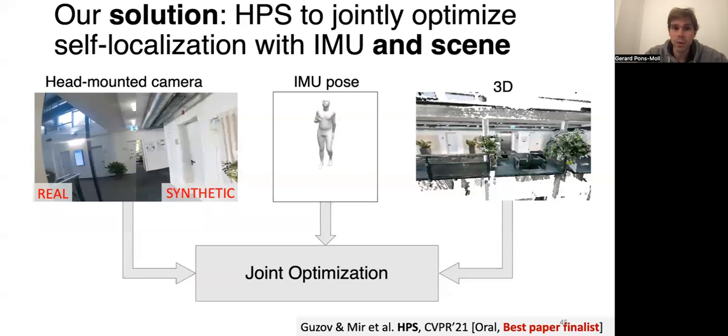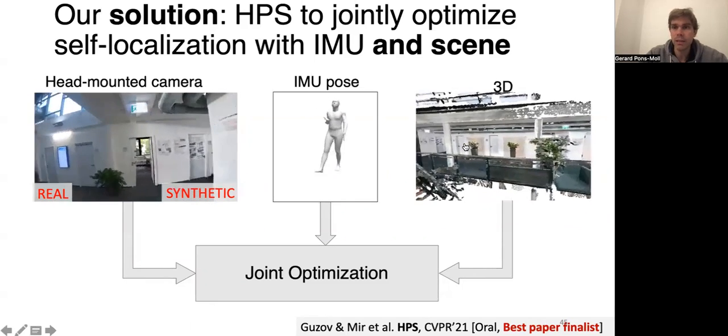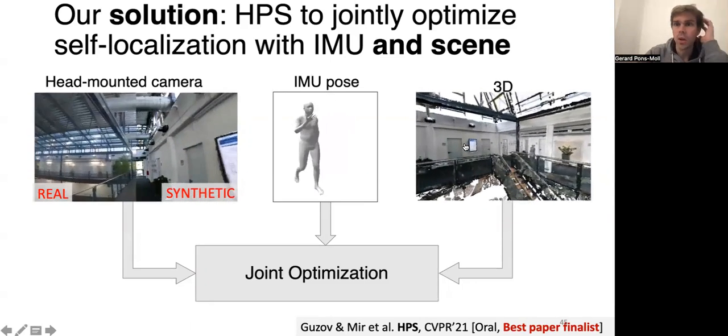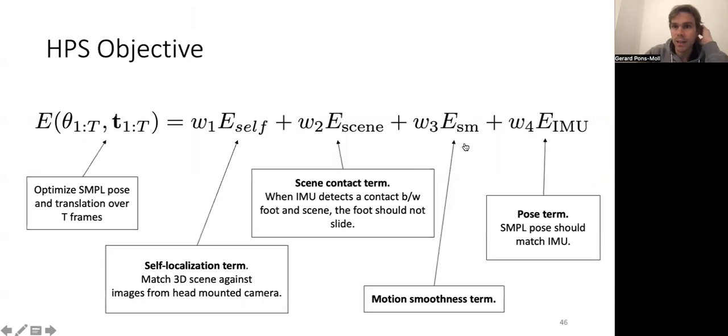So the optimization will optimize the SMPL parameters to match the visual localization head camera pose, to match the IMU measurements, and to match the constraints of the 3D scene. And basically using these 3 constraints, one can obtain an estimate that is both coherent and satisfies the physical constraints. So the objective function would look something like this, and this is optimization over a batch of frames, similar to this SIP work that we saw before.